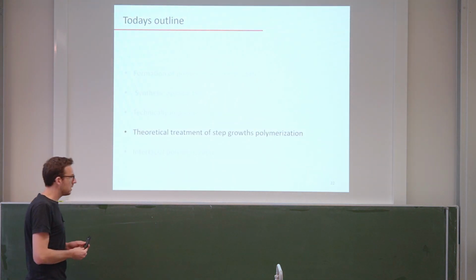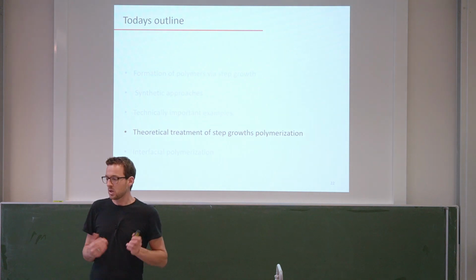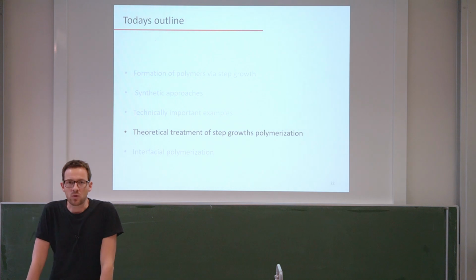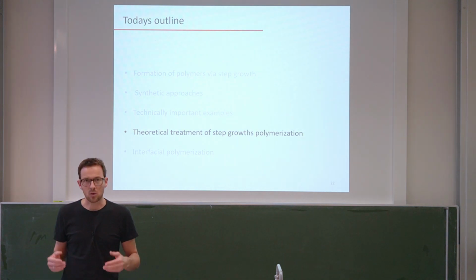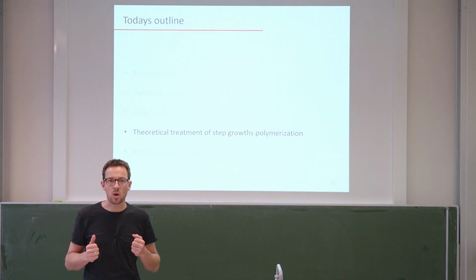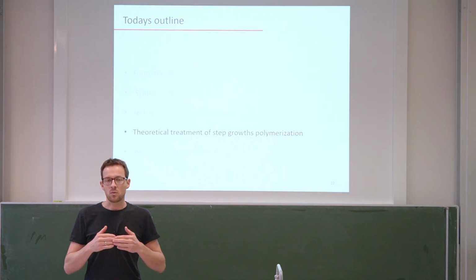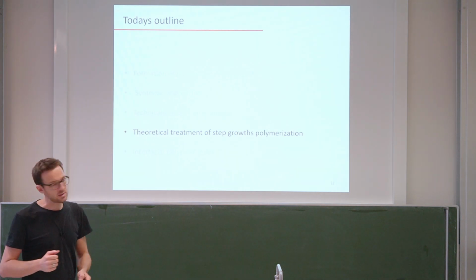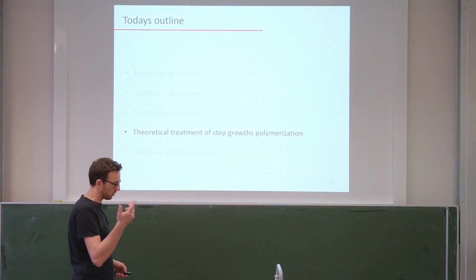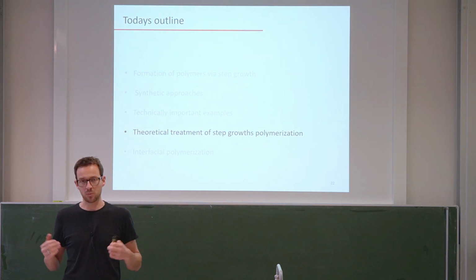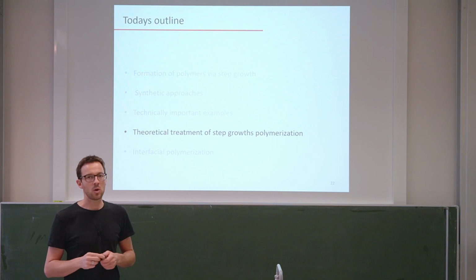Okay, so now let's look at the theoretical treatment of step growth polymerization. And especially what we are interested in, since this is based on organic chemistry if you want, is how many reactions do we need to perform to achieve what kind of molecular weight. So what do we need to do to make very long polymers? And this is something that already Wallace Carothers, that I told you about last week, came up with a concept on how we can use very simple predictions to show how long the polymers will get.